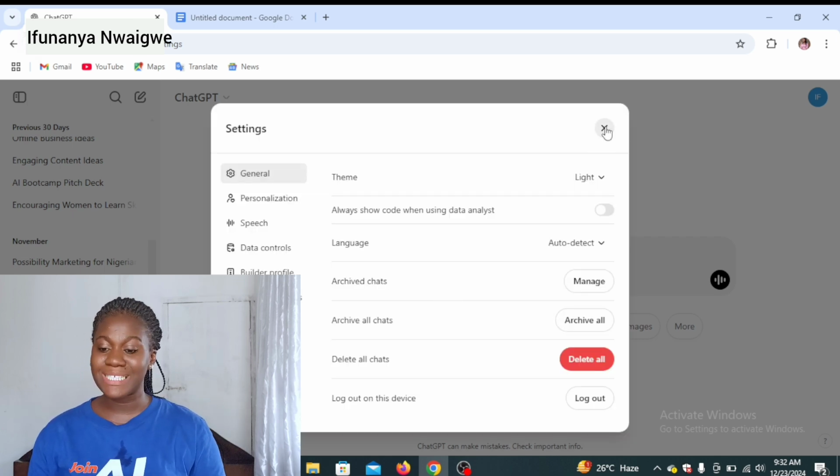But for me, I don't want to delete my own now, even though I want to delete it, but then I don't want to delete it now because some of those memories are really good and understanding. But then if you feel like ChatGPT is confused and you have had different kinds of questions, then you need to delete that memory for you to build a fresher one. And as time goes on, if you feel like you don't want to be bombarding ChatGPT with a lot of questions, you can simply toggle on to temporary chat, and after that it will wipe away the memory for you to continue again.